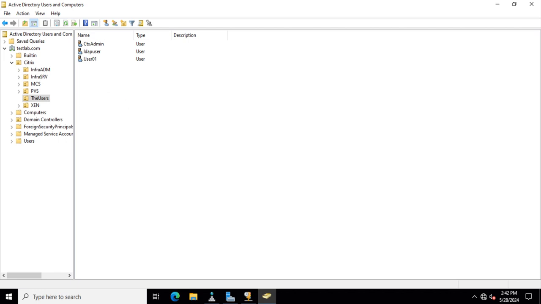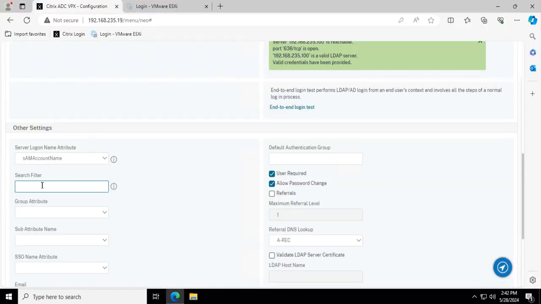But in this recording, I'm not configuring a search filter because I was not thinking about using a search filter. But I just wanted to tell you that you can filter, and it's a very useful thing to do when you have a big environment.